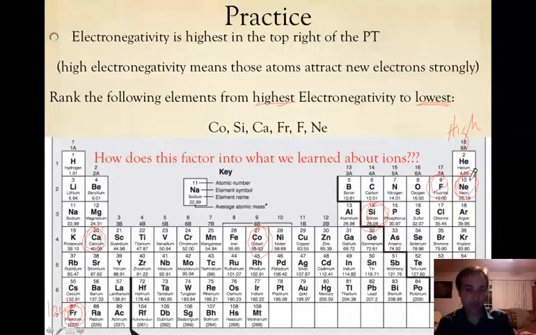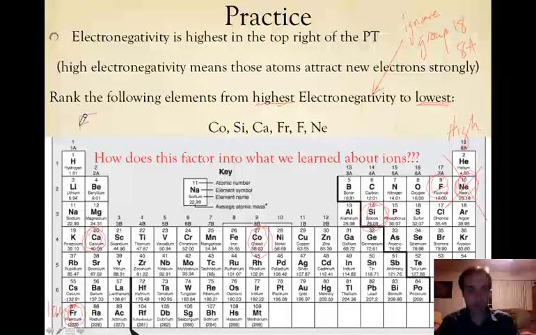But there's a problem. If you remember when we were talking about stability, neon is a noble gas. It has a full valence, meaning it has 2 S electrons and 6 P electrons. So it has a full octet. It's happy. It doesn't want extra electrons. So it turns out with electronegativity, you ignore group 18, also known as 8A, meaning electronegativity does not apply to these guys over here. Okay, so what that means is I can ignore neon, and my highest electronegativity is going to be fluorine.